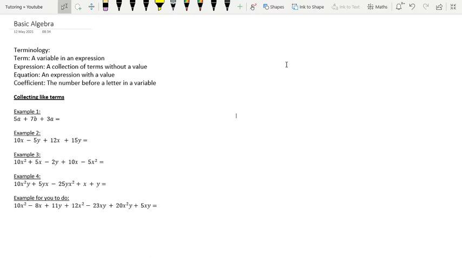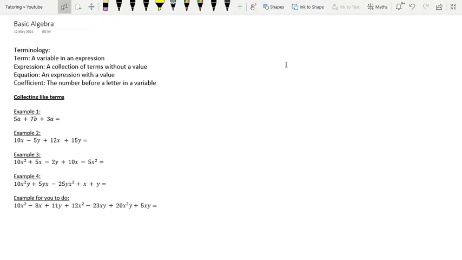So with maths, you really do need to practice to get it right and to nail it. And once you've nailed it, you'll be able to just do it from then on, and then you can move on. You need to make sure your foundations are nice and strong before building further upon them. So I'm going to go over collecting like terms in this lesson.